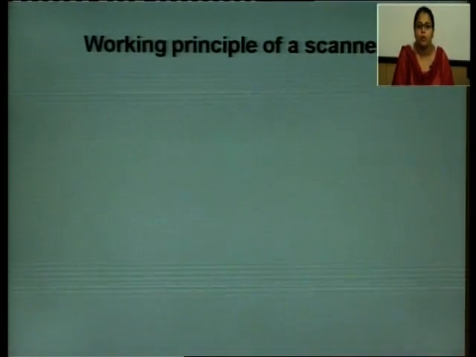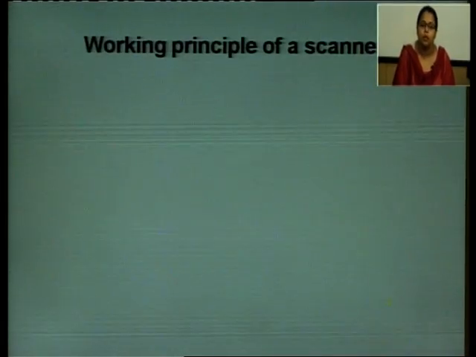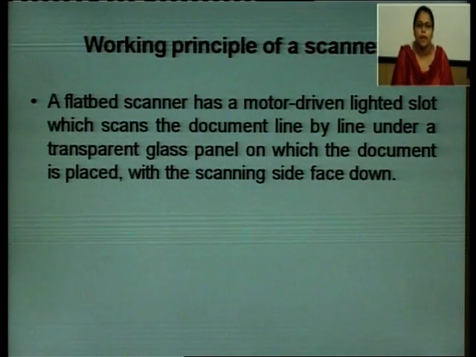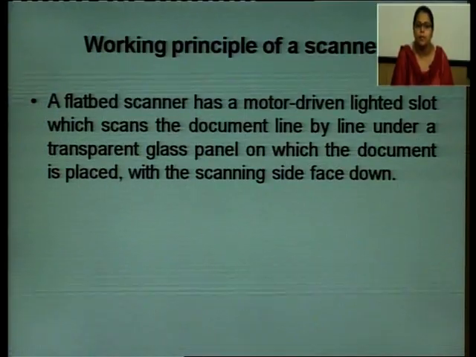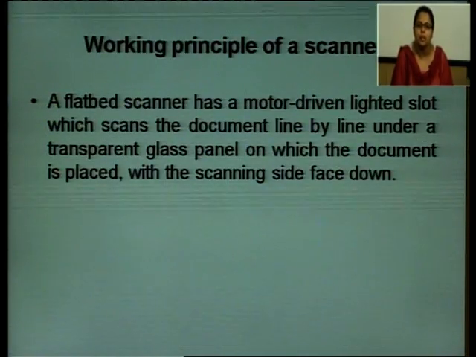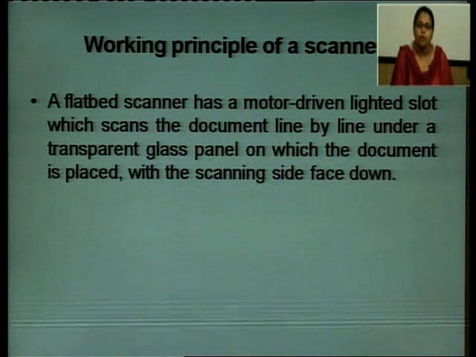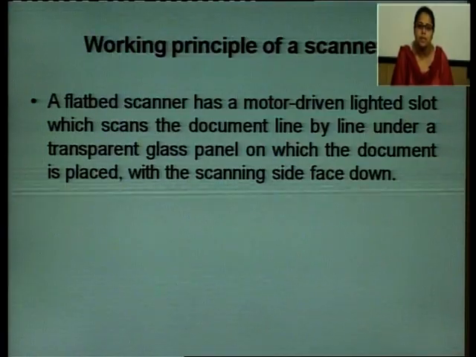Working principle of a scanner. Let's now learn about the working principle of a flatbed scanner, that is, how a scanner works. A flatbed scanner has a motor driven light slot which scans the document line by line under a transparent glass panel on which the document is placed with the scanning side face down.